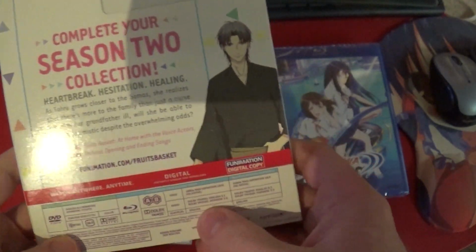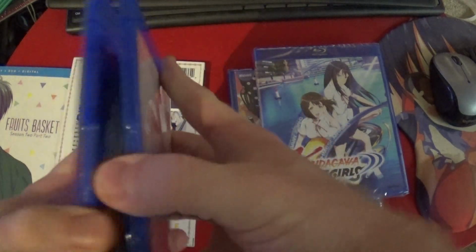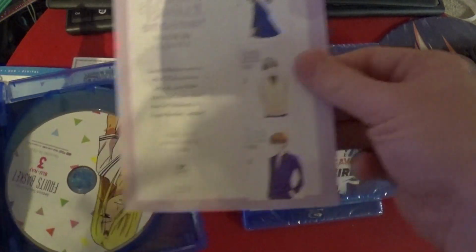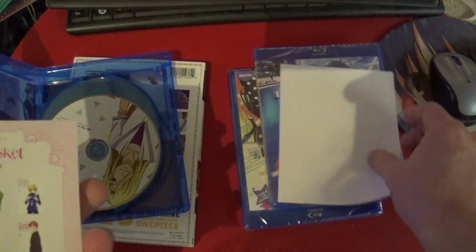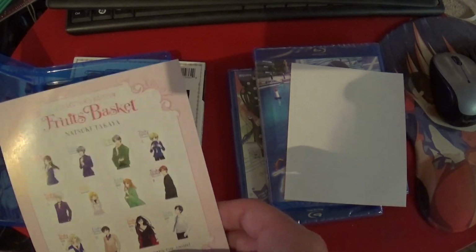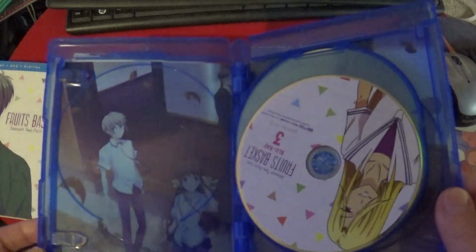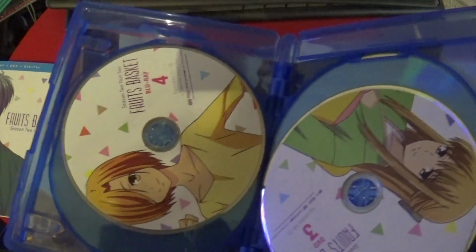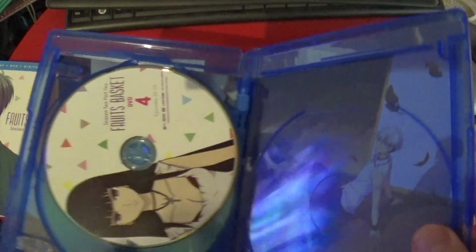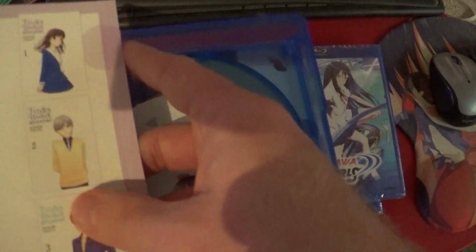Worth noting. And then let's see, of course we've got, it looks like the dub. It'd be unfortunate if they stopped in the middle of all of it. Manga, I think. See the word manga there. Fruits Basket, another. We had Blu-rays and DVDs 3 and 4. Cast, the characters. This could be on top.